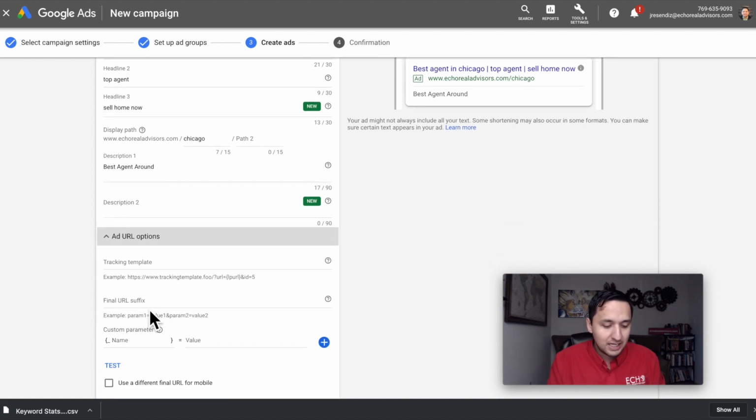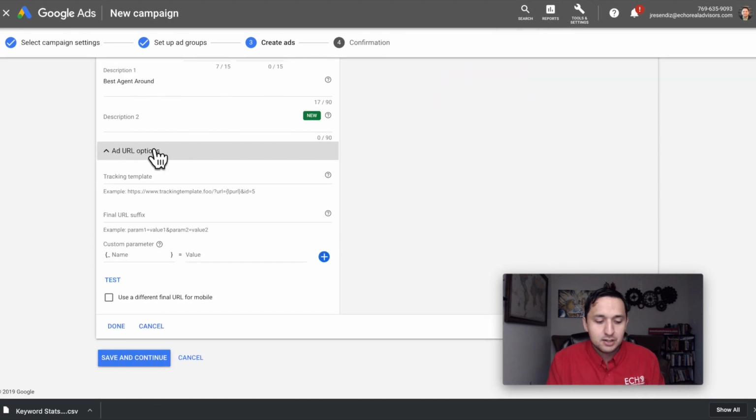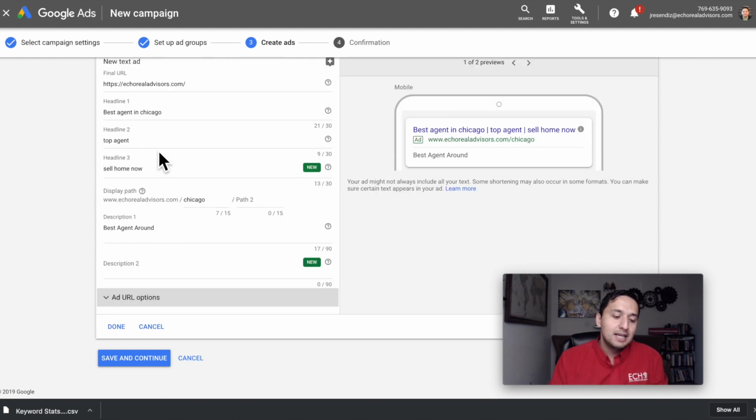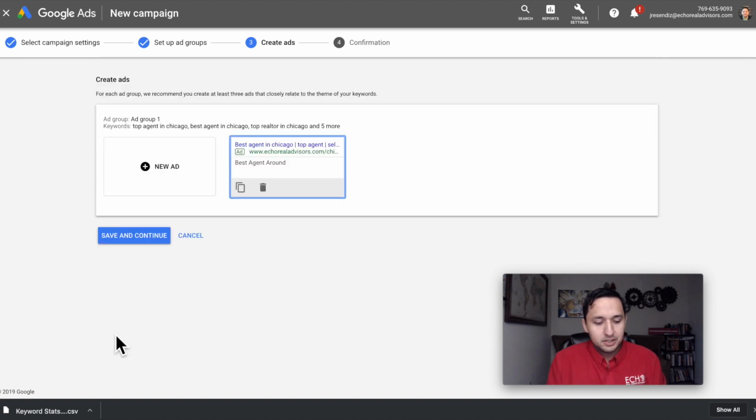Now, if you're tracking your conversions, this is where you would put that in to make sure that you are able to track all of the conversions that are happening from this particular ad. But that's a little bit beyond the scope of our video today, so I'm not going to cover that. But outside of that, all you have to do is click done and you are ready to go.